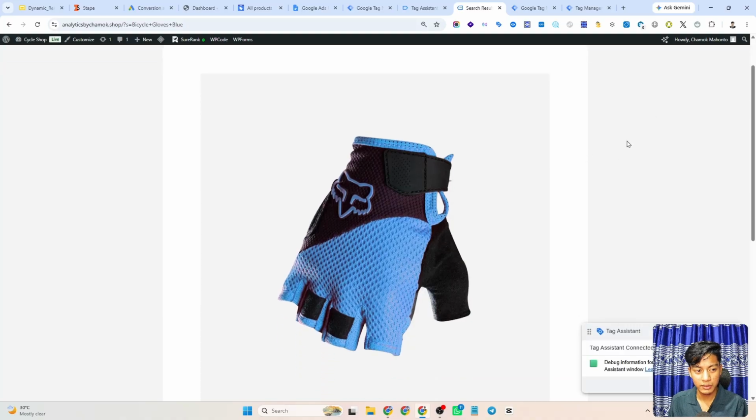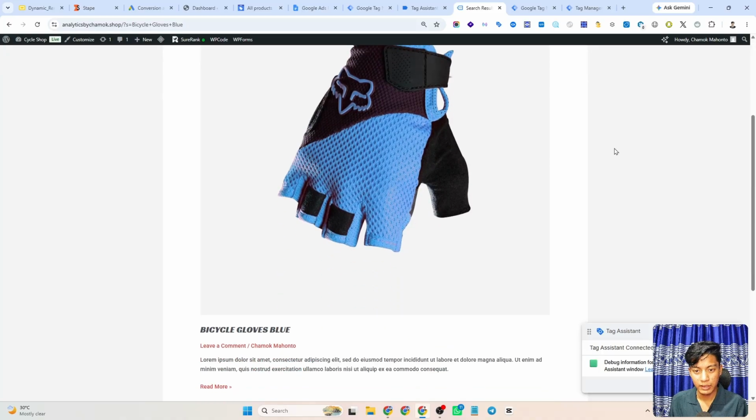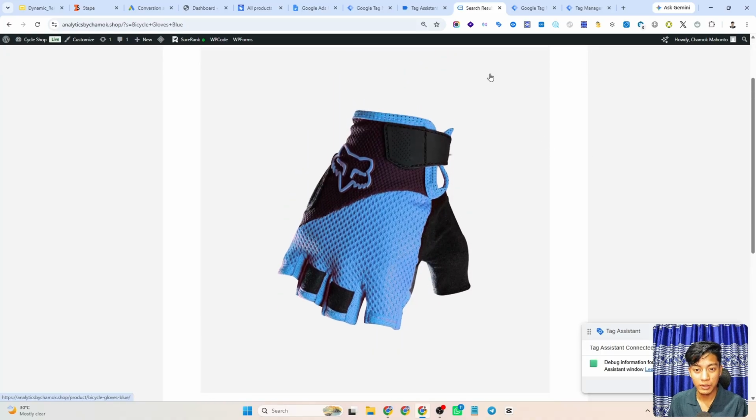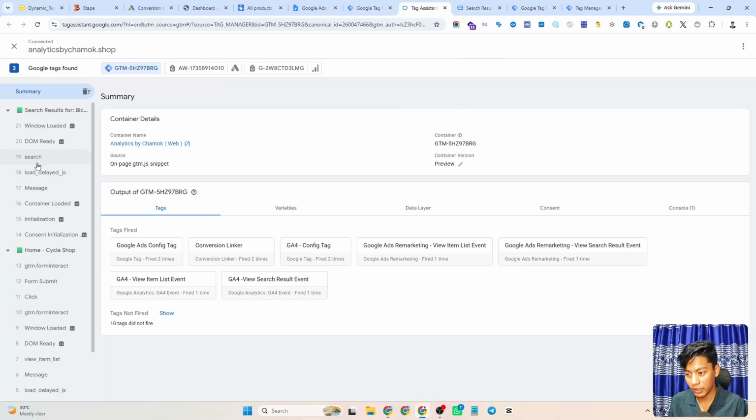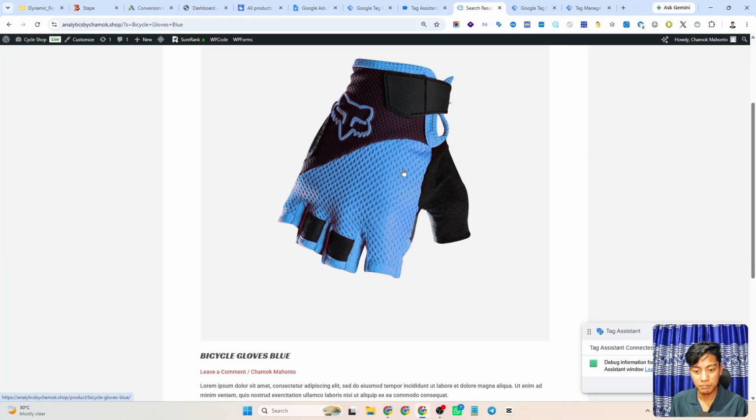When I click the search button, you can see an event is fired on tag assistant. That name is search. When I search the product, here you can see GA4 view search result event and Google Ads Remarketing view search result event. Also, view item list event is successfully fired. After that, I go back to my website and view this product.